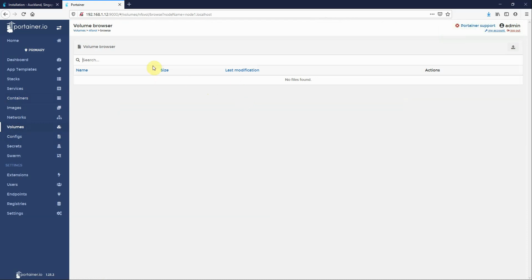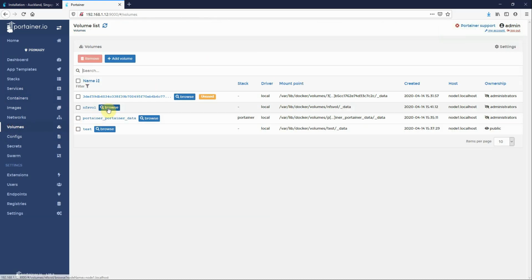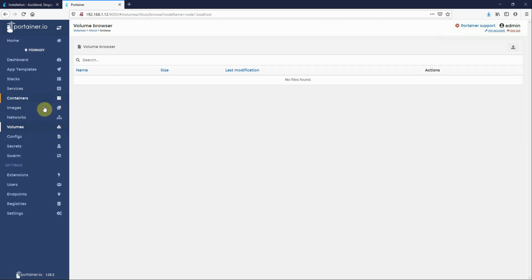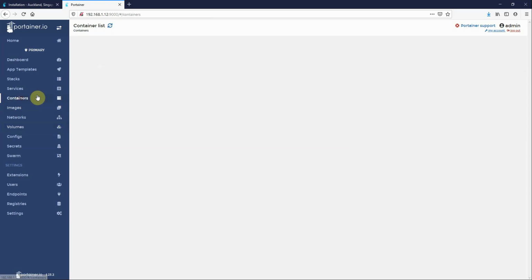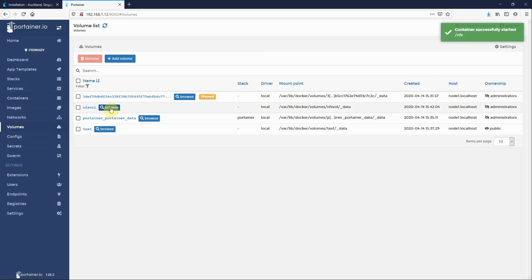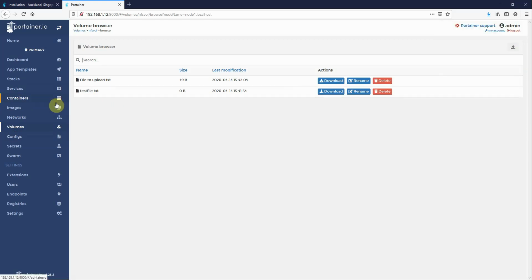Now the reason being is that with NFS volumes, Docker only mounts the NFS location to the container when the container is running. So when you have a container that is stopped, you are unable to browse the volume. You can't see anything in it. You can't interact with it. You're basically seeing the mount in the file system as opposed to the NFS redirected mount. That's just something to be aware of. Come and start NFS again, start it, back to volumes, browse, there's the files. So just something to be aware of there with NFS and the volume browser.